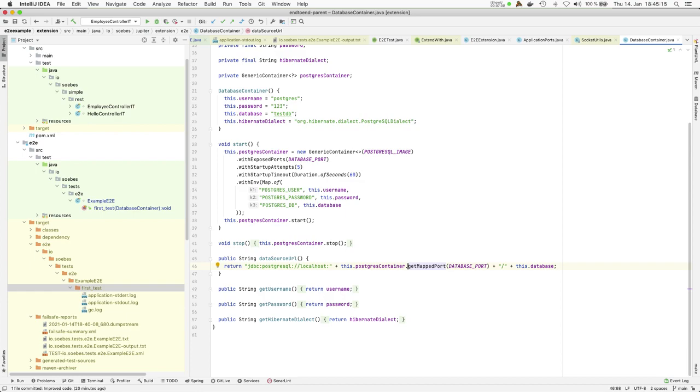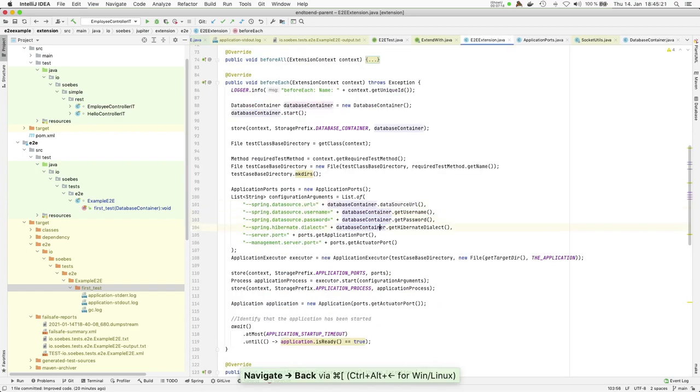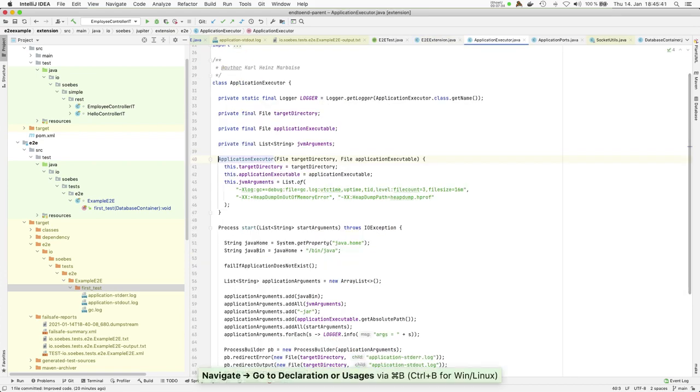So that can clash sometimes, and usually we should let Docker do that here in that way. Then we have started up our application. One thing we need to do is start up our real application here, and that's why I created this application executor. It's getting the information of the directory where we should start and how the application is named.